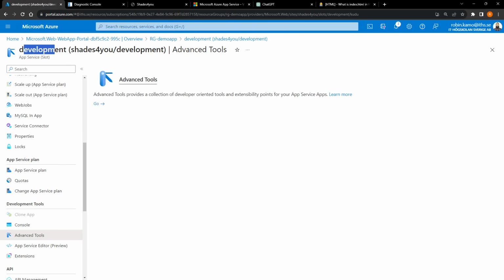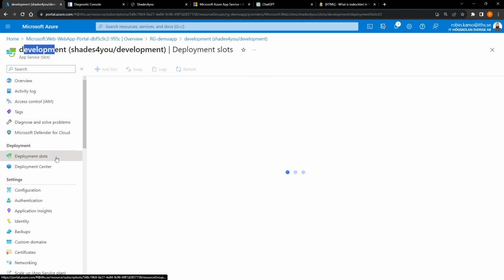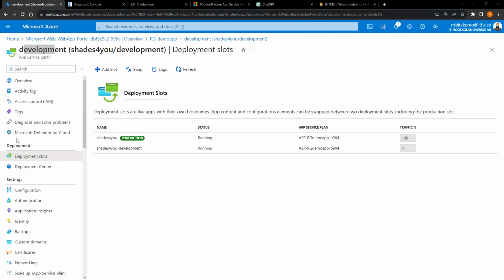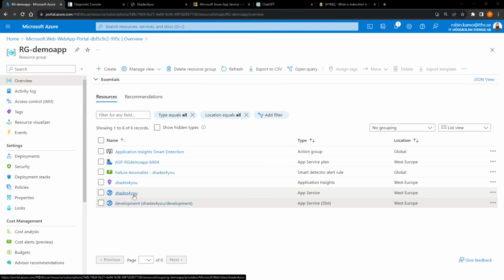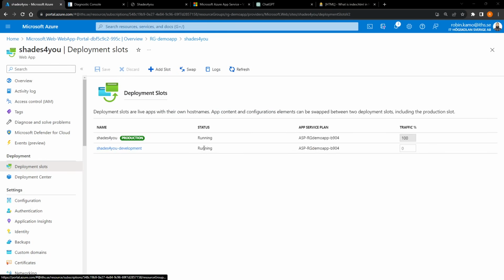What we could also do is, let's go back to the main app slot. So we'll just go back here, we'll go deployment slots, and then we have to go back actually. So go back to your resource group, go back to your app service, and then go deployment slot. So there we go. Now, we can also, if we want, change the traffic. So we could do 50-50. Let's say we want 50% of our customers to go to the development website, and we want 50% to go to the main website. Maybe these will be our beta testers, right? Or something like that. We can if we want, right?